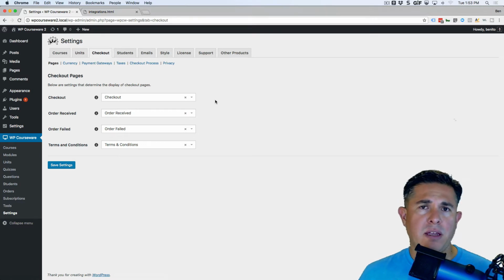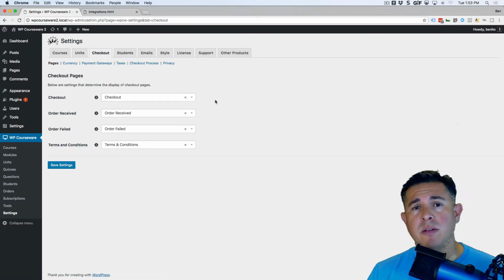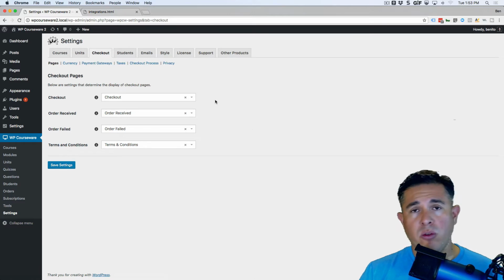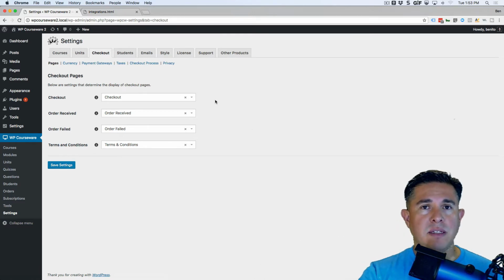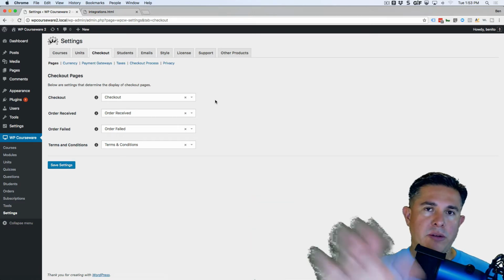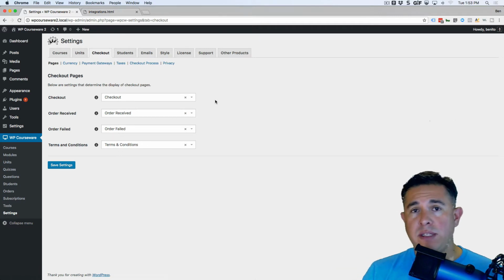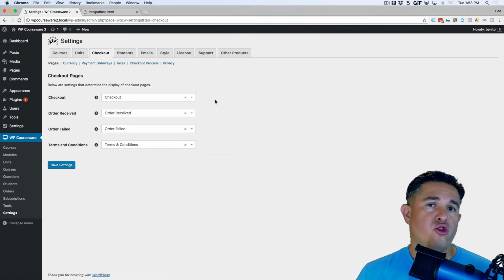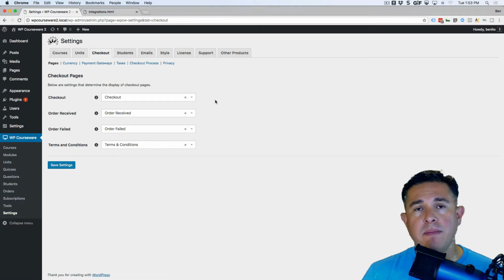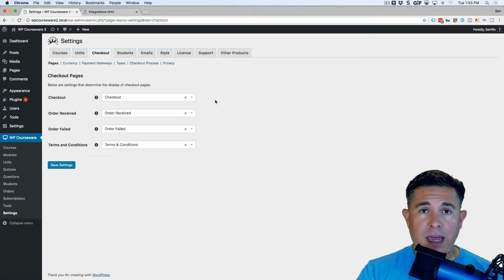The order received page will appear once a purchase is made. So once the purchase goes through, if you go through PayPal, you obviously go offsite to PayPal, and then PayPal redirects you back to your site. And this is the page that you would receive if it was a successful payment. For Stripe, when you check out, it's basically on page.